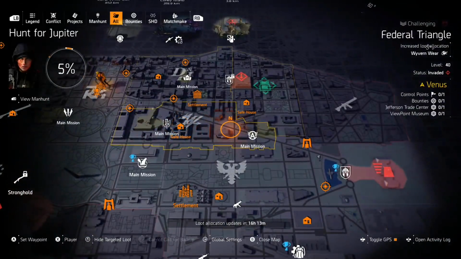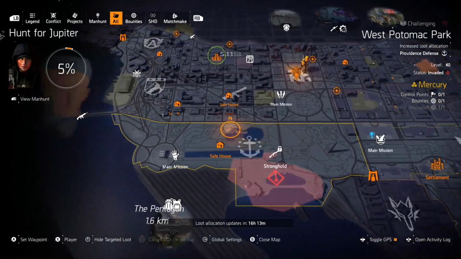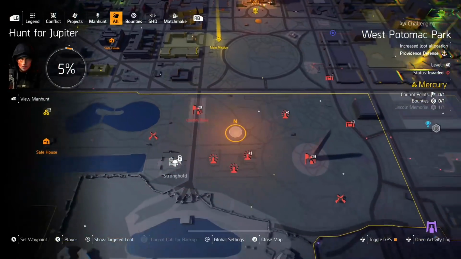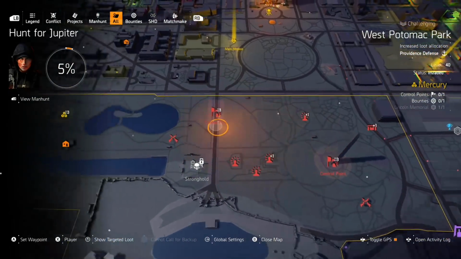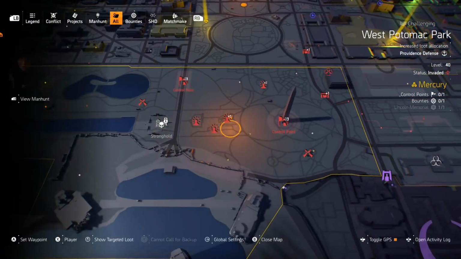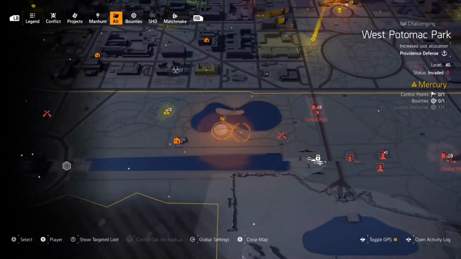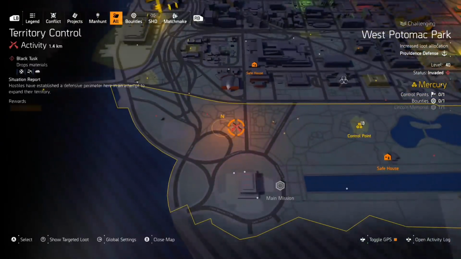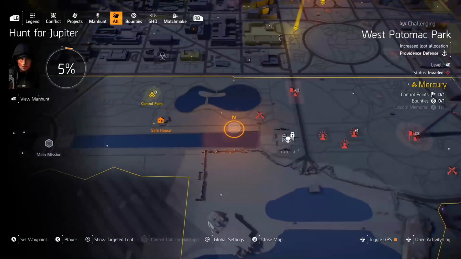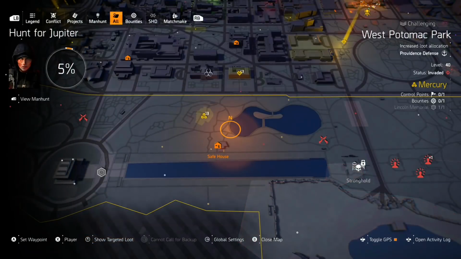Now, if I were to grind in the open world, I would definitely hit up West Potomac Park. It is Providence, and there are numerous things you can do in here. Just for example, you actually have 3 control points all right there. You have, look at this, 1, 2, 3, 4, 5, 6, 7, 8, 9, 10, what's that, 11, 12. You have 12 different spots you can farm right now for Providence, and it's all open world.